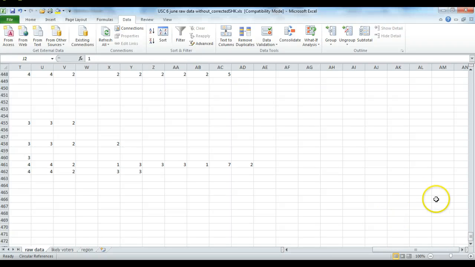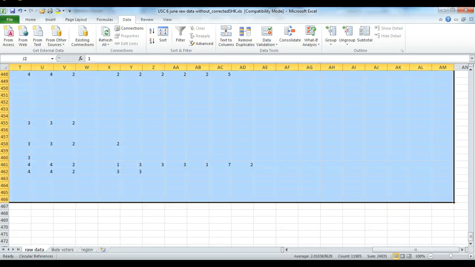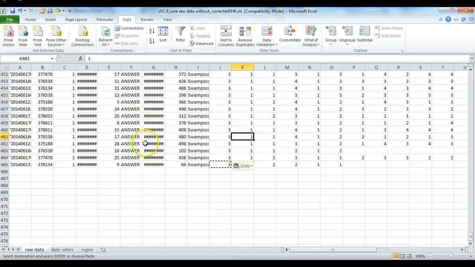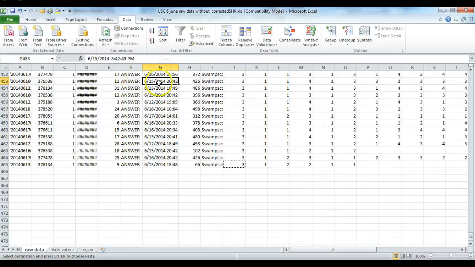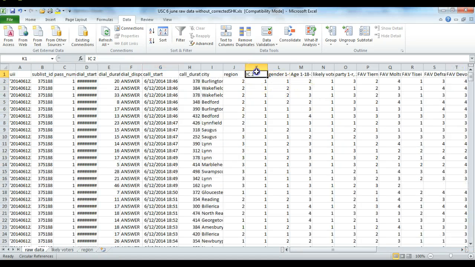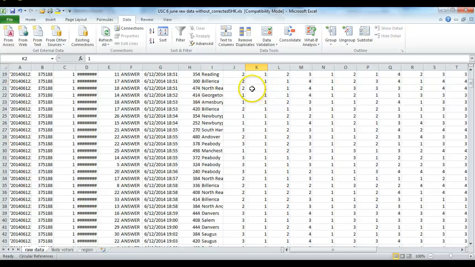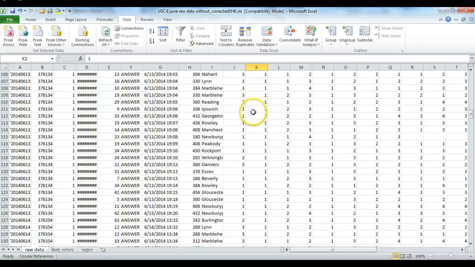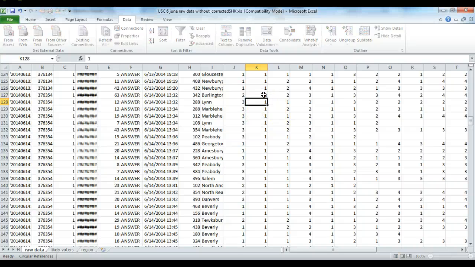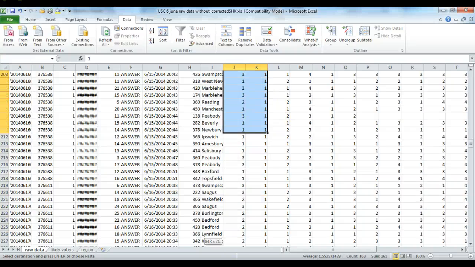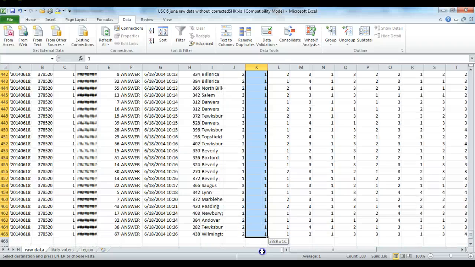So we'll copy all of these and paste them into Excel. Before we go and put in our data, we're going to sort by one more variable, and that was the time of the call. There was a Democratic state convention, and we want to see if Tierney got any sort of bounce. The convention was on the Friday night, the 14th. So we're going to look at pre-convention, which would be the 12th and 13th, and then compare that with post-convention, which will be the 14th and after.